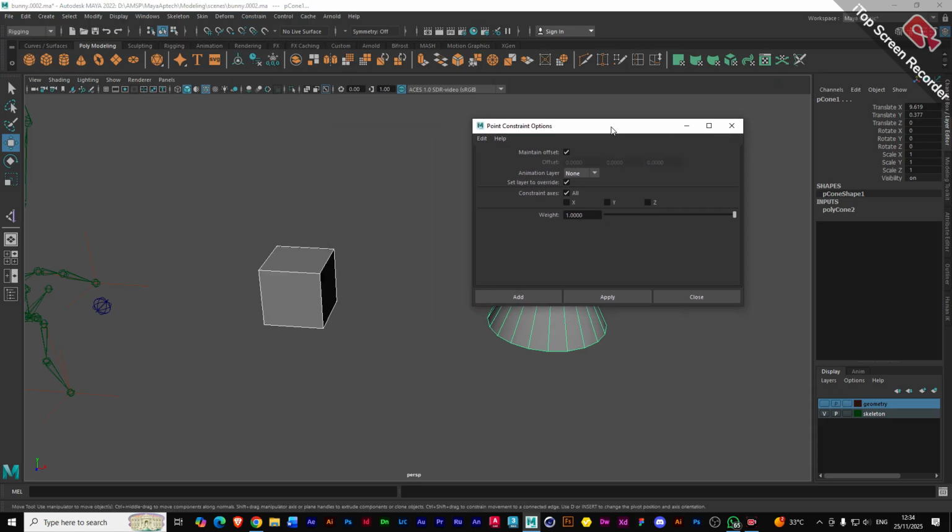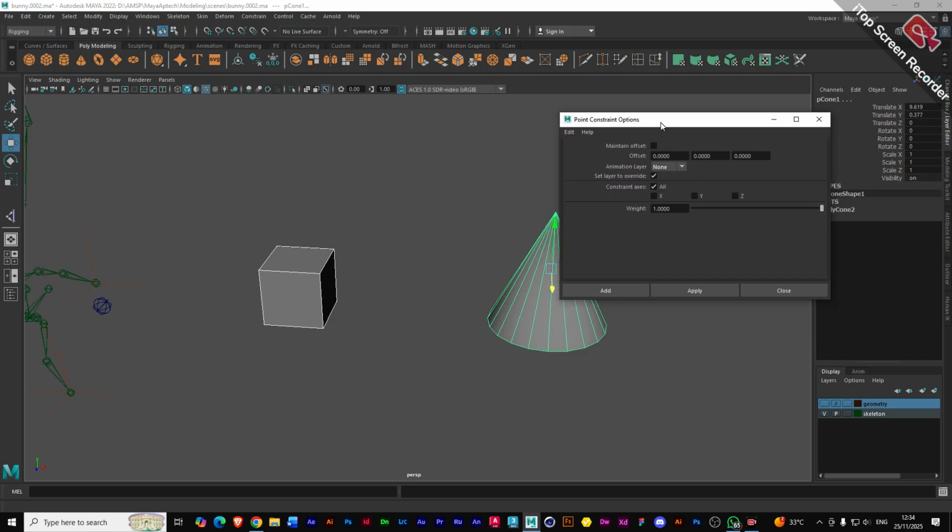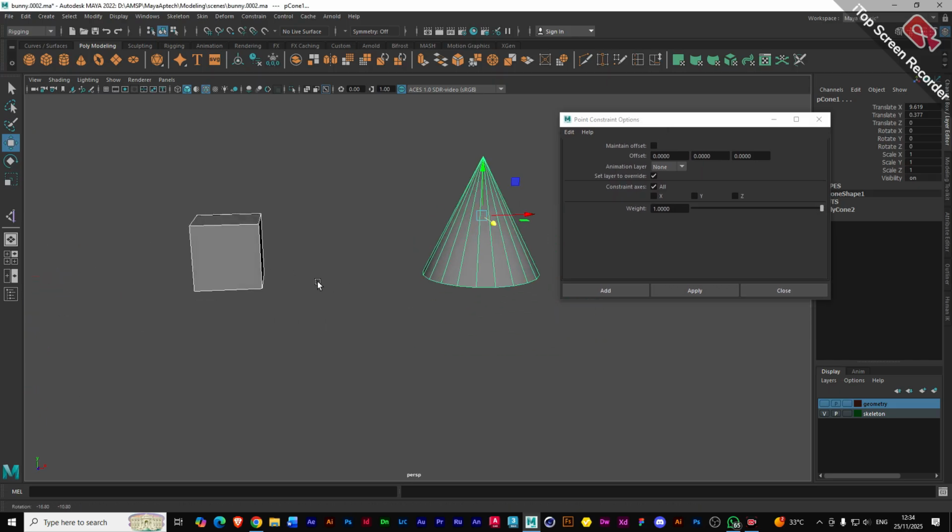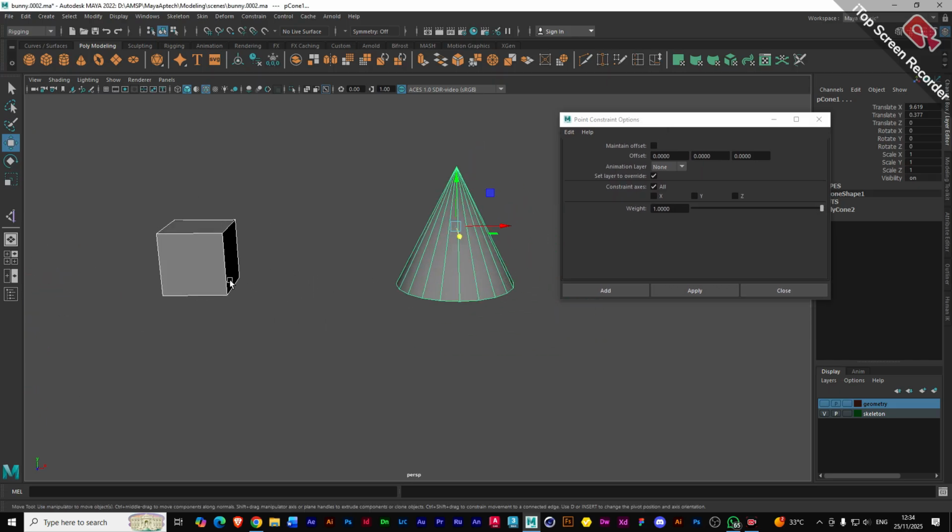I want to always make sure that maintain offset is on. What maintain offset does is it makes sure the distance between these two objects remains the same at all times. Otherwise, you have to calculate an offset. So I'm going to maintain offset, constrain all axis, and then add.